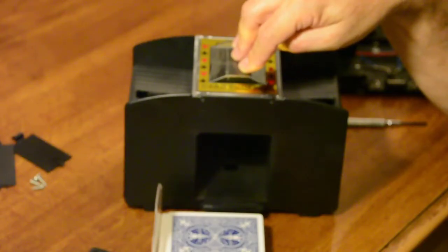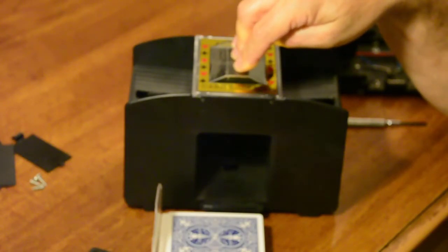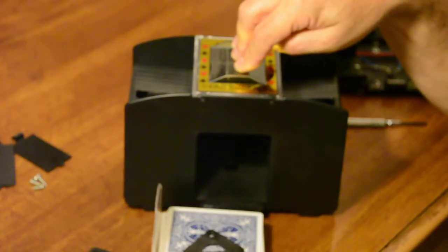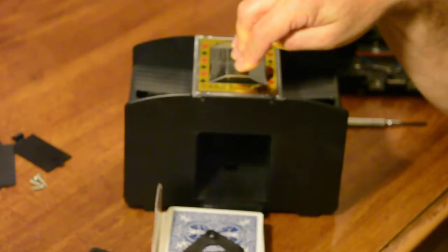And there you have it, a shuffled deck of cards. Normally we'll run them 3 or 4 times, but that shuffles it. Here again, that's the only thing I replaced. And that little notch there where the wire melted into the plastic was the whole problem.